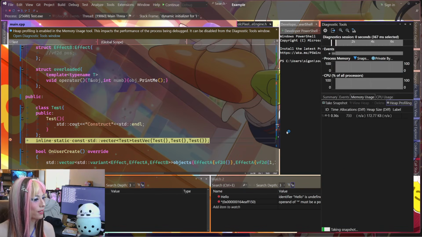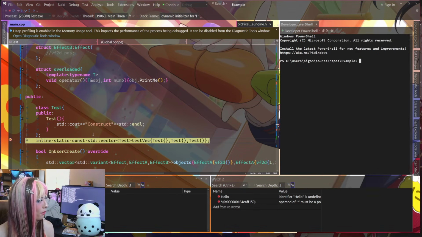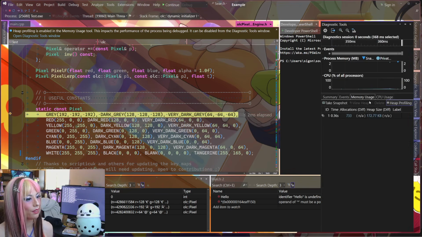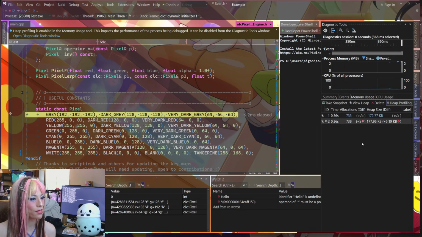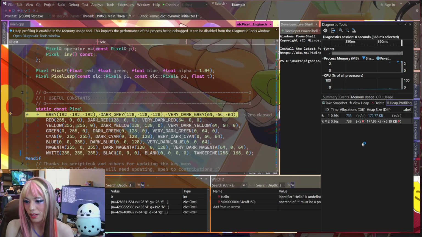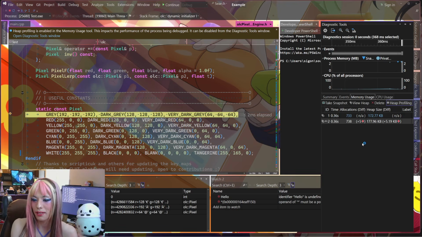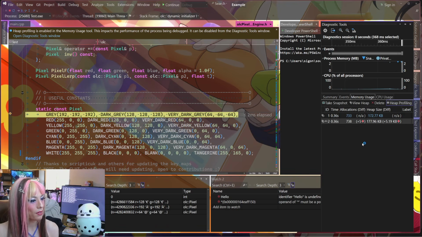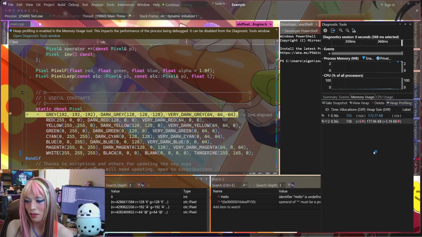Take a snapshot, and then run that line of code and take another snapshot. You can see here the number of allocations went up by 5 when we ran that line. So presumably the other two are very likely the vector itself, and maybe the internal of the vector, something else, right? But you can use that to track allocations on the heap.